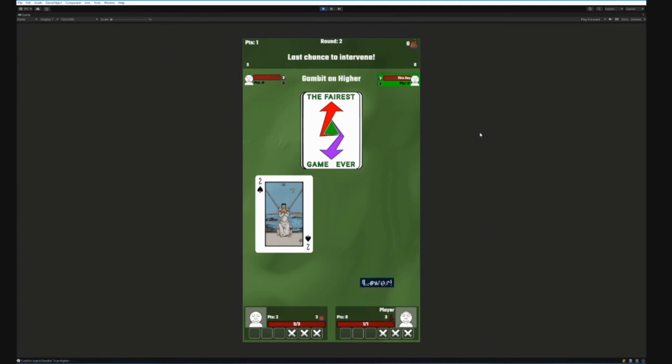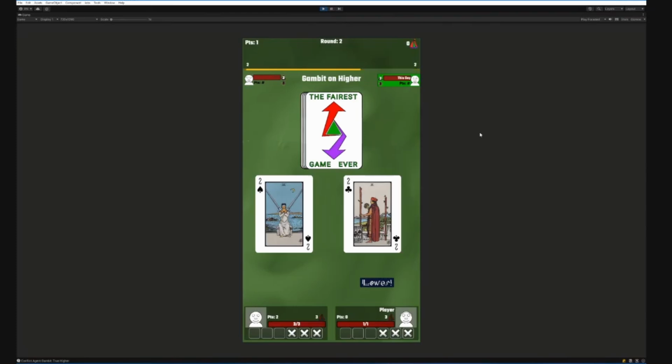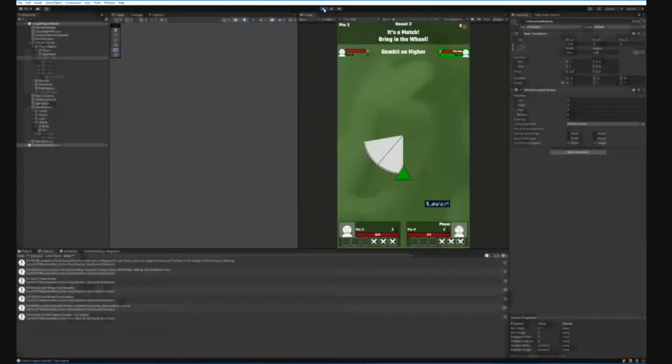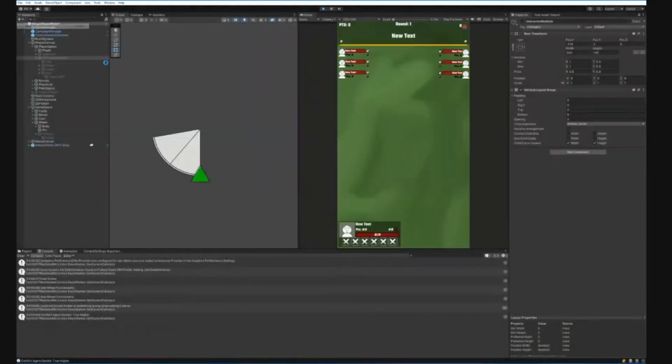Hopefully this is not king or anything. Yes, nice one. And my spin doesn't come up, it freezes. Spot on. That's what I expected it to do, which is what I mean by spot on. Obviously it's not spot on in other ways, so that's good. So that was relatively smooth.